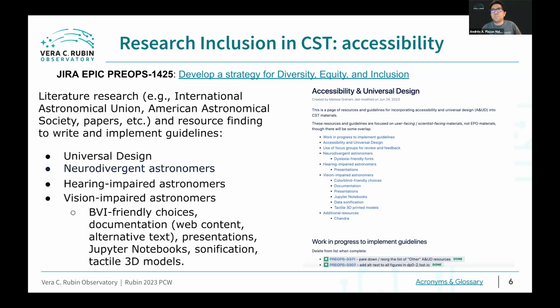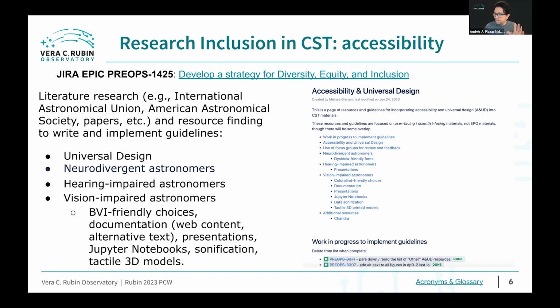Because this is important. We have several tickets related to accessibility. And this means that there is time, and there is funding, and there is money invested in this. This is part of my regular job, it's part of our work. And I wanted to make an emphasis on this because usually efforts on accessibility are considered an afterthought, and that needs to change, of course. We need to put this as a priority.